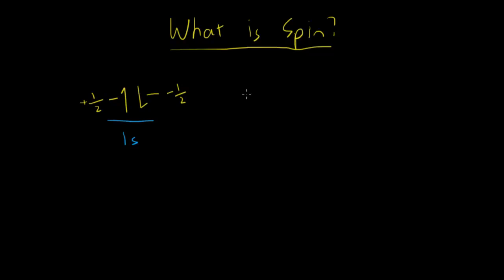The best analogy for spin is, consider a planet. Let's say I have planet Earth and we have the Sun. The Earth is revolving around the Sun. As the Earth is revolving around the Sun, the Earth itself is rotating about its axis. Imagine that the Earth now is the electron, while the Sun is the nucleus.